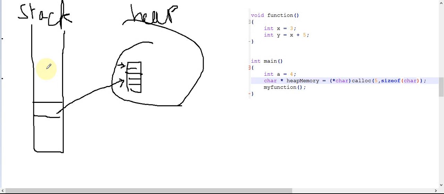Another thing that can make you run out of stack is if your system has so many interrupts. If you're familiar with the interrupt concept, maybe you can also do a video about interrupts. But if you're familiar with the interrupt concept, your computer works with interrupts all the time.